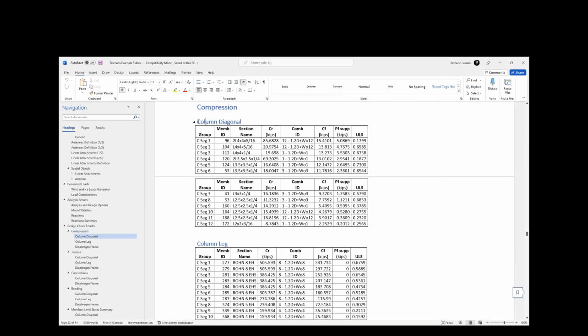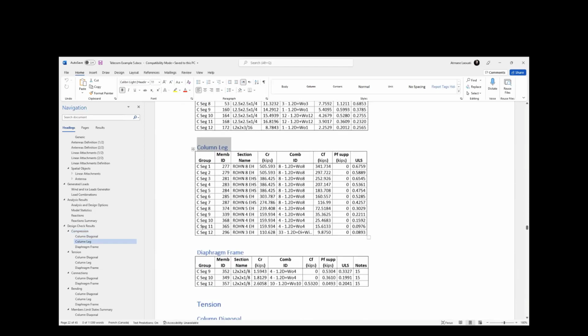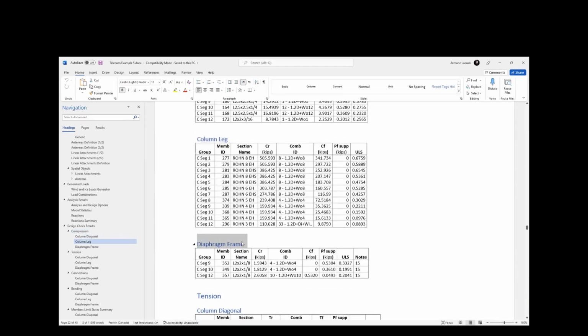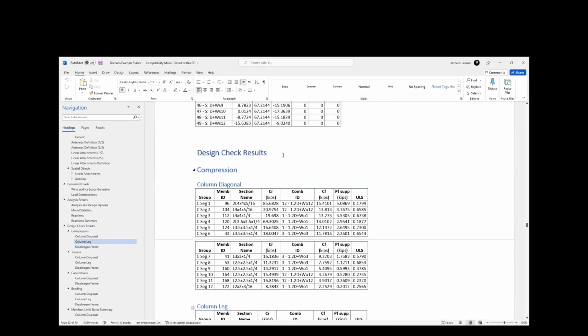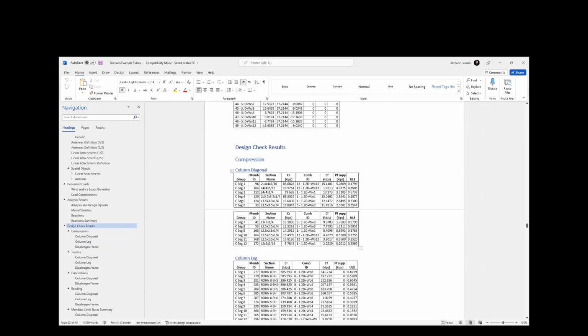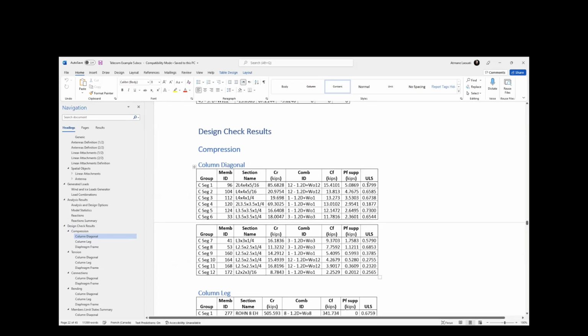We have a table for the column diagonal, one for column leg, and one for diaphragm frame. For each segment, we selected the critical member, which is in this case, for example, number 96, and we displayed the limit states for that critical member.